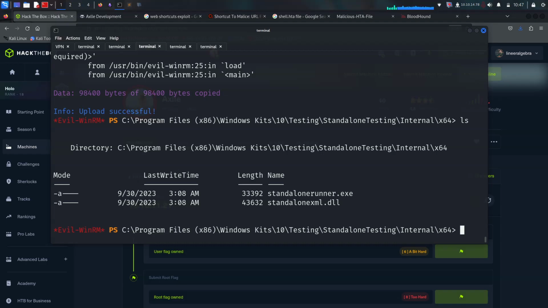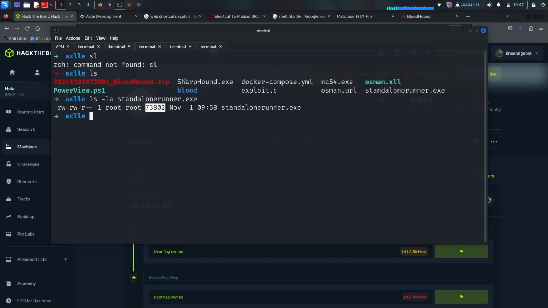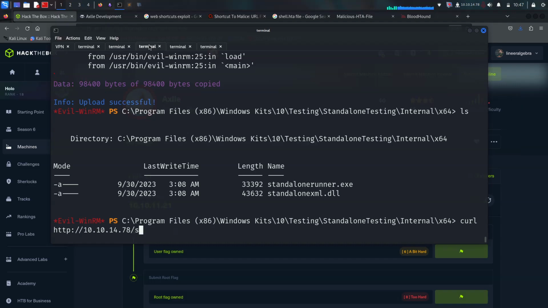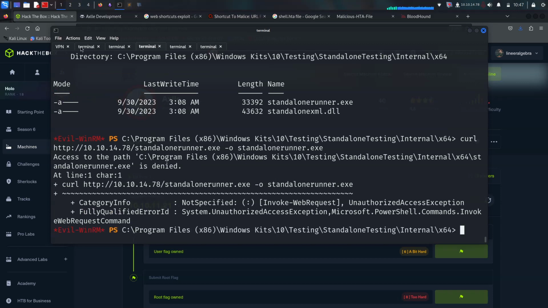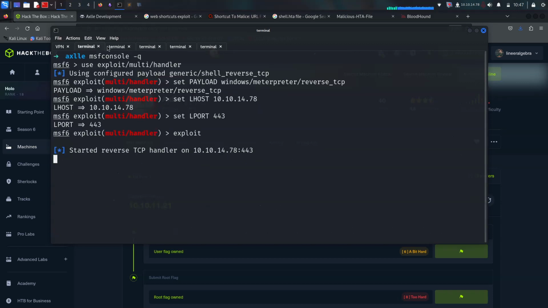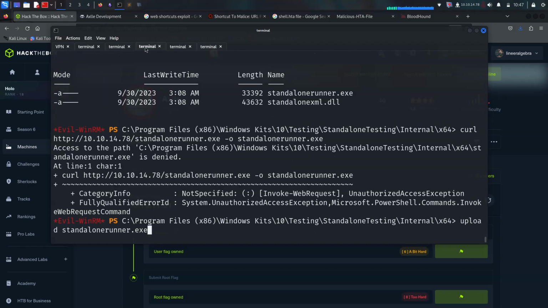I don't know why. Let's try like that. Now I'm pretty sure it's correct. But I don't know why it's not working.